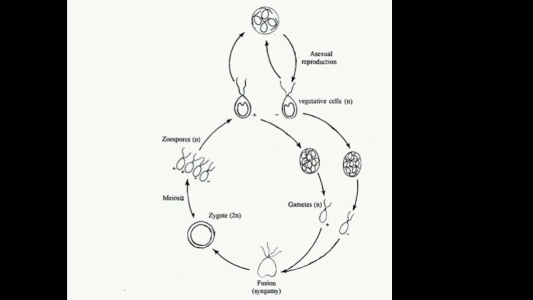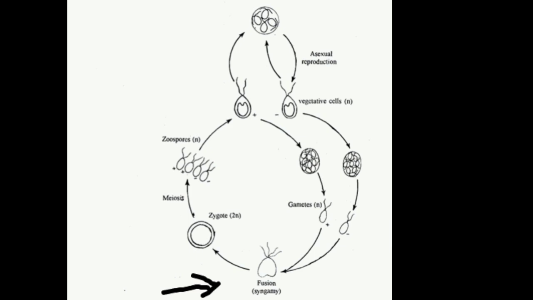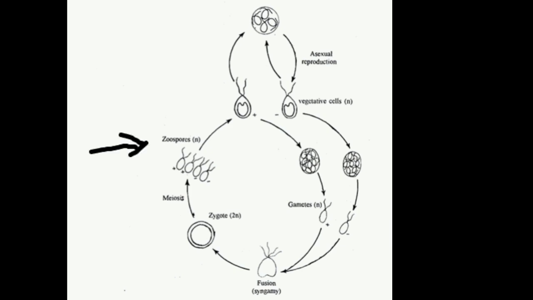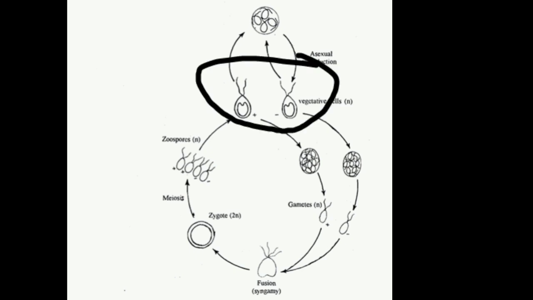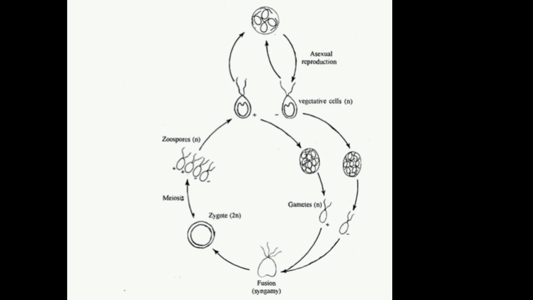The life cycle of algae — I will use the Ulothrix to explain. Look at this picture carefully. You can see that the gametes come together to fuse in a process called syngamy. They form the zygote, which will further undergo meiosis to form the zoospore. They re-develop into two different filaments — you know the Ulothrix is filamentous. These two different filaments will produce the different strains, that is the plus and the minus strains, which can come together to form the zygote through syngamy, and then the process continues over again. That's why it's called the life cycle.